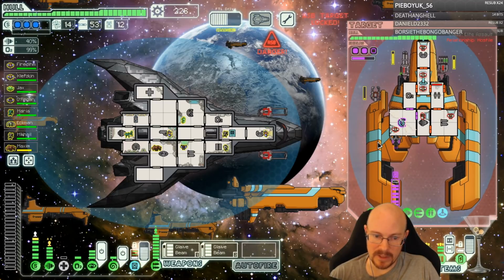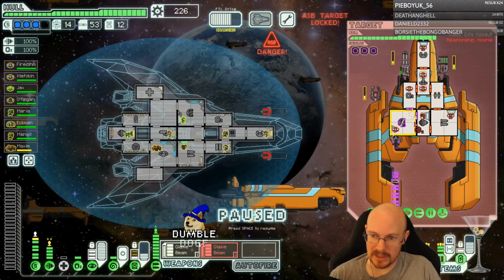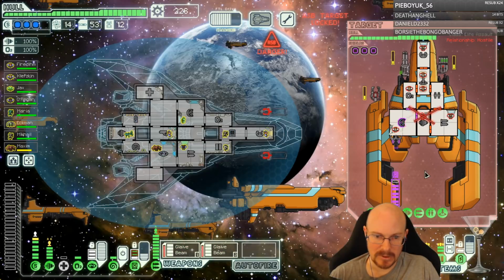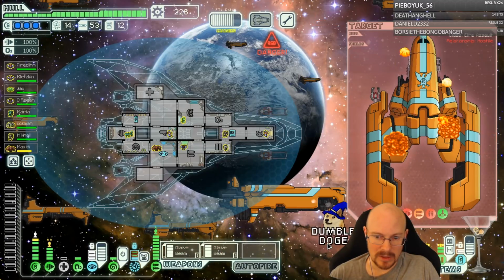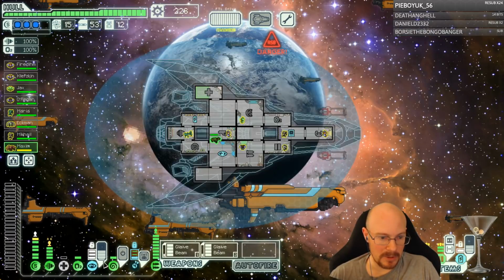Okay, Glaive Beam's fine. Okay, I guess I gotta do this. I wanted to wait for that to fire, but this is fine. I think we one-shot you anyway. Dodge the ASB. Go heal the one guy who took a little bit of damage.